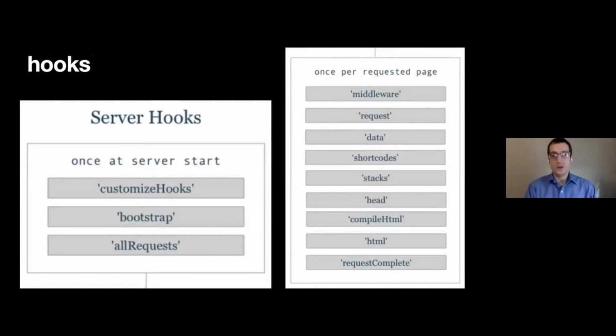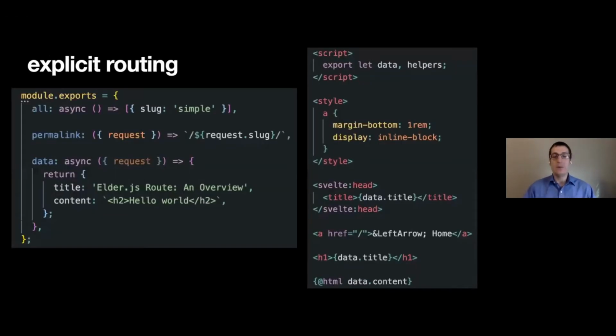Hooks being one of the coolest. And this is just how you pass data around in your project. Again, we don't have a ton of time to go into that. But what I'm going to demonstrate is routing specifically. This is what's called explicit routing instead of parameterized routing, which you would see in something like Express. And it's a very specific kind of paradigm. But once you wrap your mind around it, it's actually pretty simple.